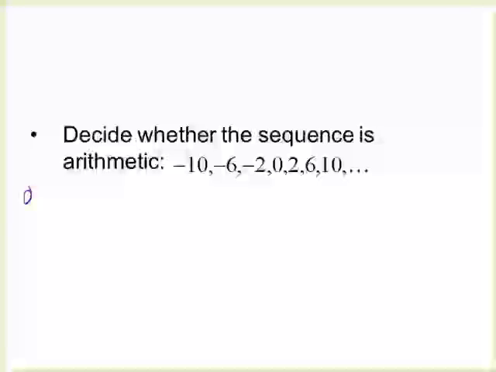Okay, so what about this one? Yes or no? No, this is an example of needing to be careful because as we begin, we could add 4 and then add 4, so we might be tempted at that point to say yes. But if we continue to check, then we add 2, then we add 2, then we add 4, then we add 4. So make sure that it continues to work, not just that it starts working. So this one is no.